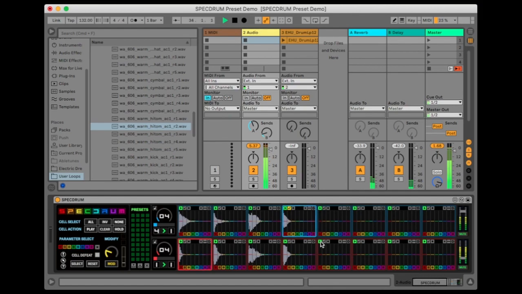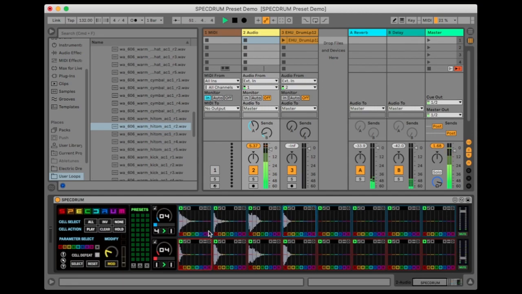So that's the whole of the macro controls. There are just some weird concepts to understand, but once you do, they're actually very powerful, both as utility functions to clear cells and reset cells and whatever, but especially in combination with MIDI mapping, there's a ton of really nice live things you can do.